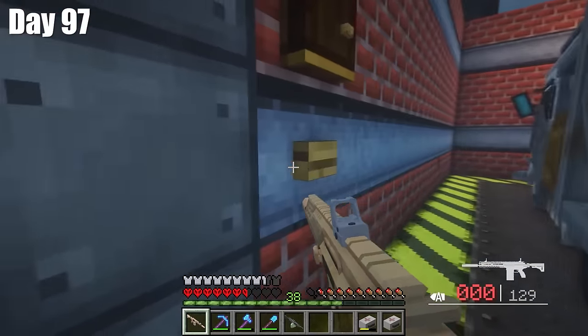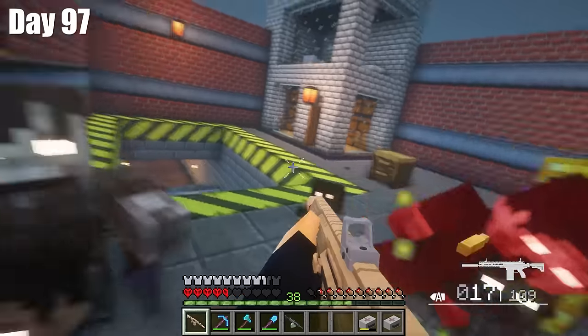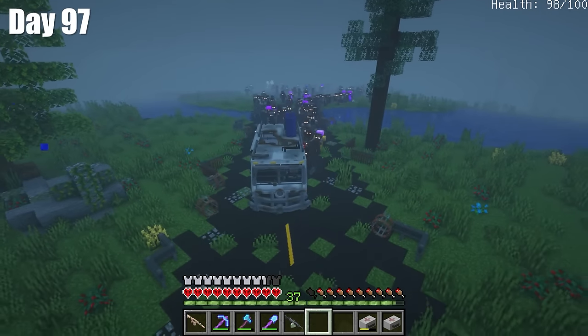That's it, guys. I can't deal with them. I simply cannot deal with them. We need to get into our motorhome and go down. We quickly go down into the tunnel. That's it, guys. Let's go. Just look at how many of them there are.